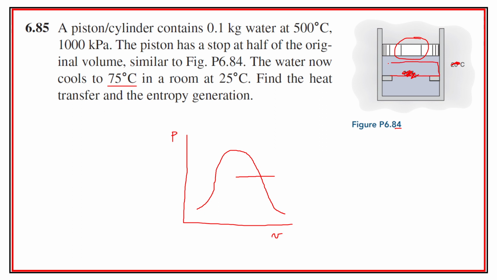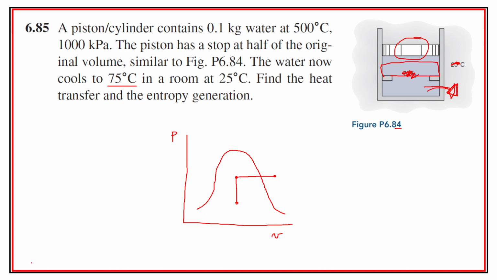When this thing gets down to there, they're going to keep on removing heat. I don't know what that was, it was supposed to be an arrow. That's a really sad arrow. And then with more heat removed, it's going to be constant volume, so it's going to come down right there. So that's part of reading a problem and looking at it, to recognize that it's going to be something along those lines. Constant pressure till it hits a stop, then constant volume.